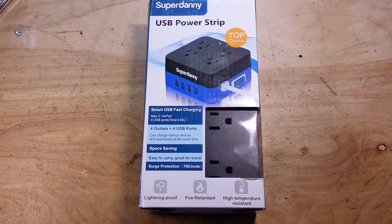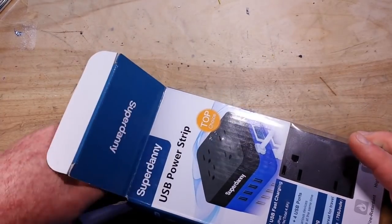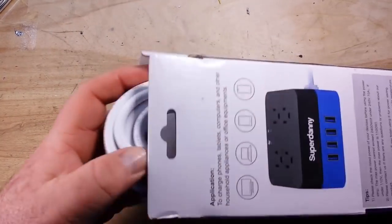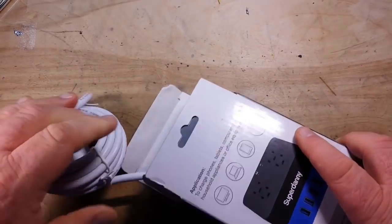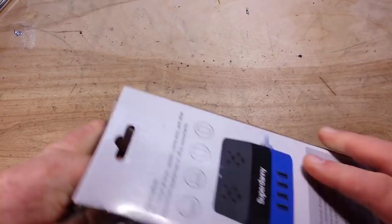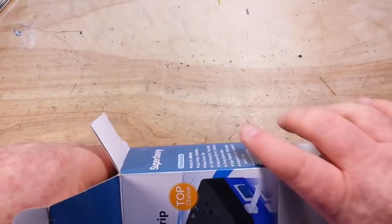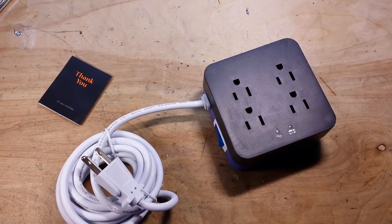But for today, we're going to take a look at the Superdanny Power Strip. These are available on Amazon for about $18. And this was sent to us free of charge by the good folks at Superdanny for our consideration. And I can't get it out of the box. So yeah, the first step in being able to use this would be getting it out of the box.